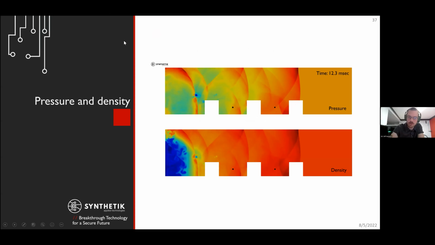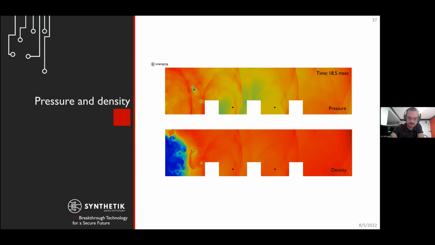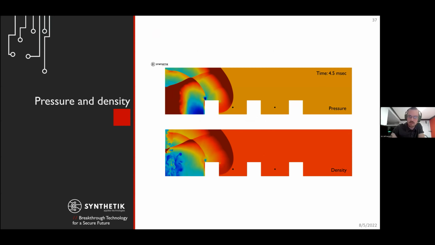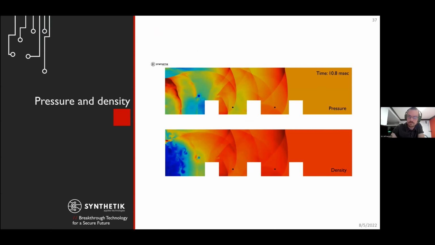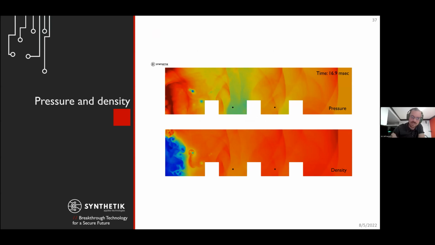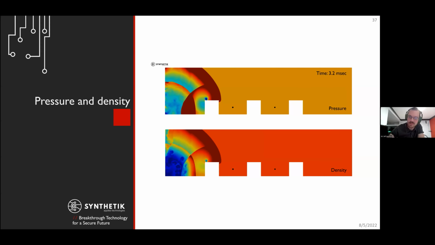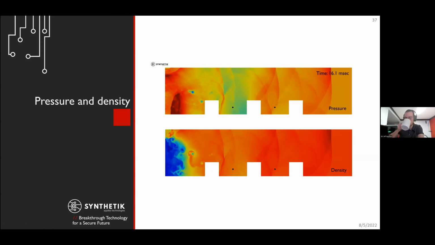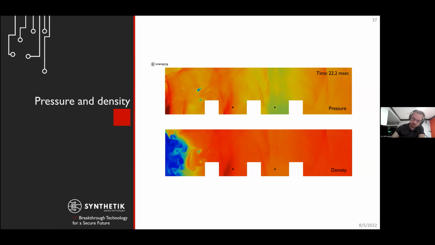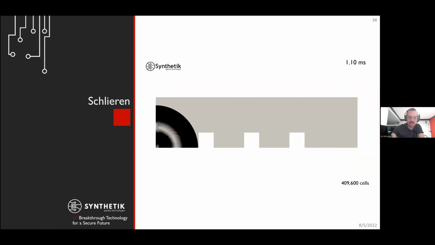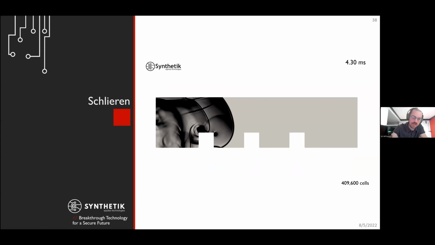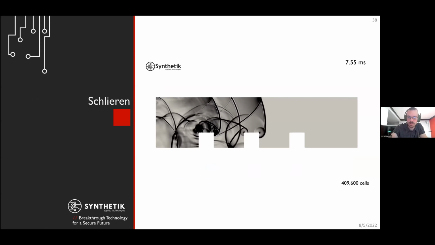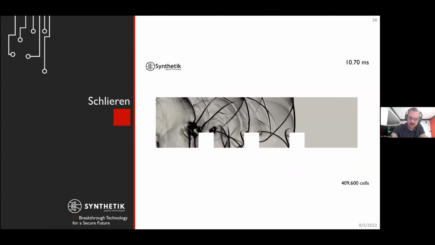At the top, we have our pressure. At the bottom, we have our density. So this was a pretty resolved case. You can see those vortices that have formed, the really low pressure dots, and the black dots there are going to be our gauge locations. And then lastly, we have our Schlieren plots. These are basically just density gradient contours, so you can watch a little bit easier how the actual shocks move.